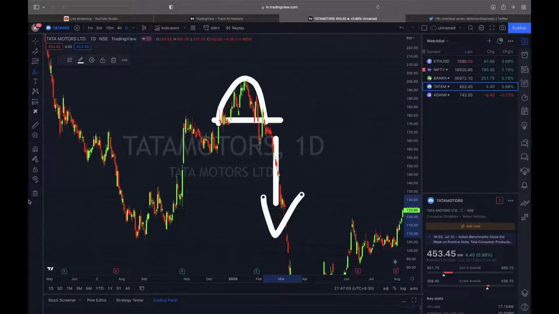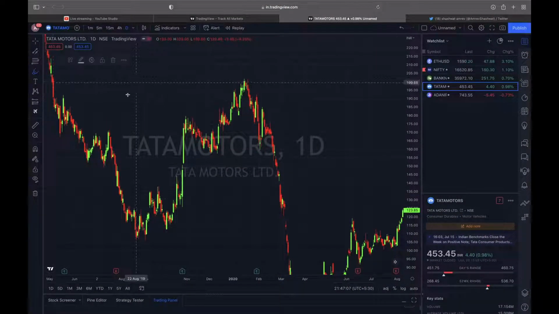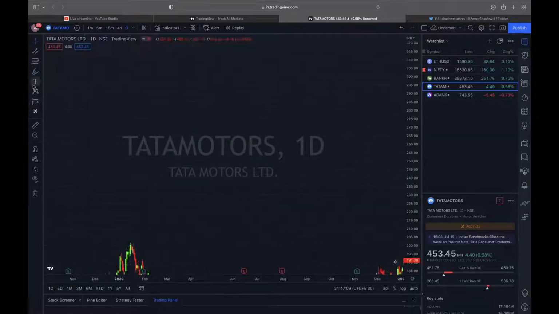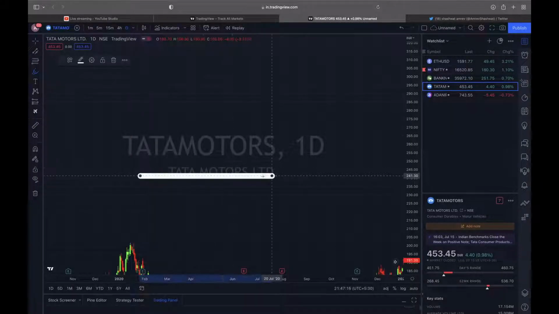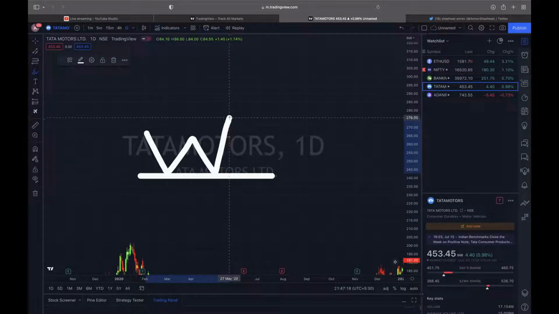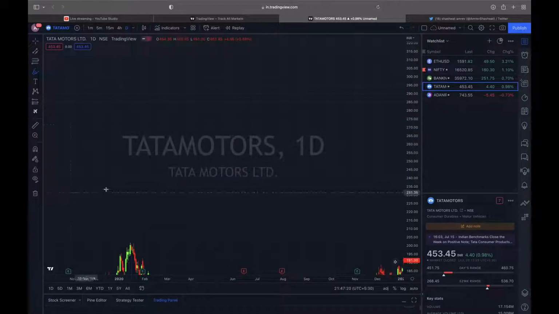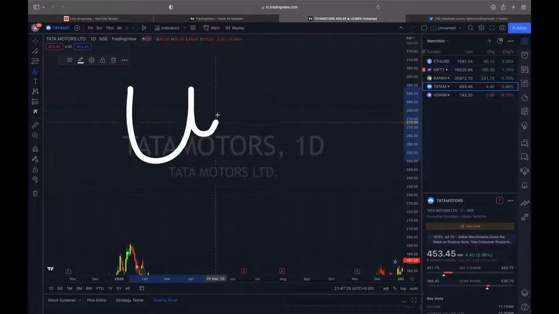So this is basically double bottom. Okay, you know about the double bottom, right? What is double bottom? This is single bottom. Okay, and when we were having double bottom, which was W, this was like this, right? But this was V structure. Now it is double rounding bottom. So one rounding bottom, another rounding bottom.